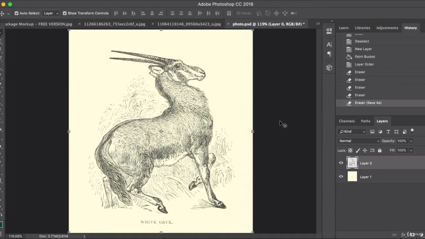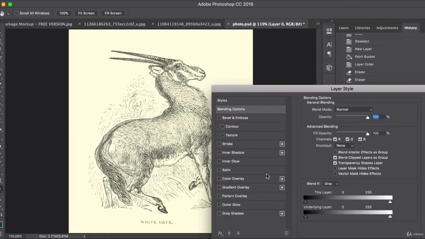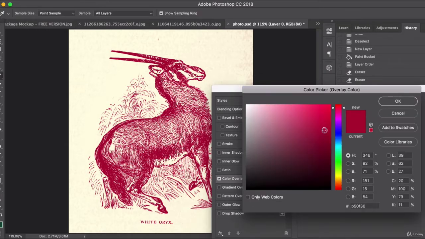So I'm back here in Photoshop. I imported it into Illustrator and realized, you know what, that ink color is a little too light. I want to have it a little bit more like a darker ink stamp color. So that's no problem. I have our little isolated graphic here. I'm just double clicking on this top layer and I'm just going to do a color overlay. So it's going to go ahead and color all the ink on that layer the same color.